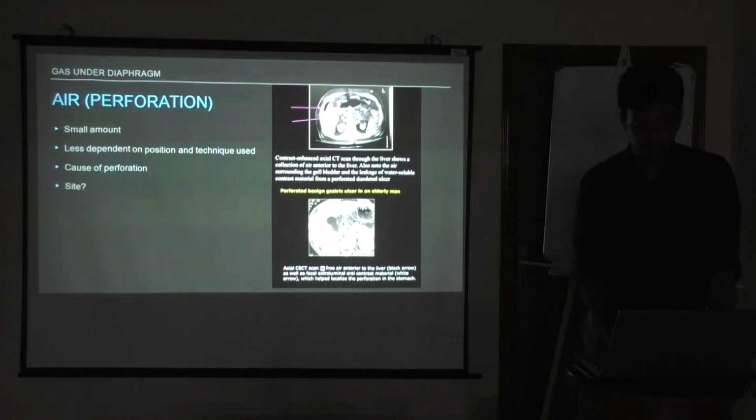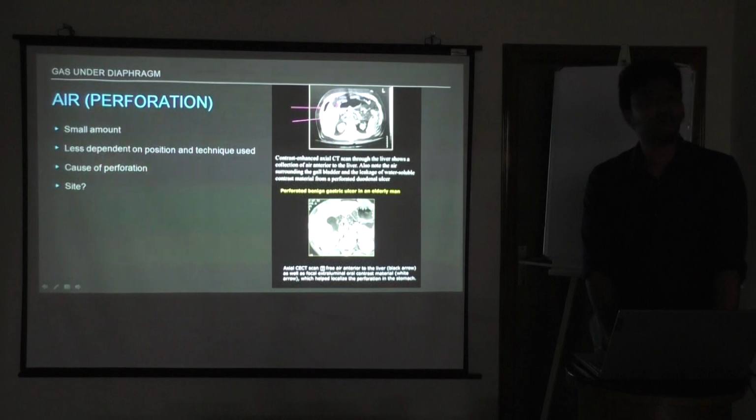Air means black color. So anything that is black, that is air. In this picture, this is the air in the stomach, and this is the gas under the diaphragm. The same way you can see around the gallbladder there is some air, but is it the cause? We don't know. So this patient will need an oral contrast to see if there is any contrast leak. You can see in here this small opening; if you see it in the next slides you will appreciate it better, but this slide is just to let you know this is how gas under the diaphragm looks even when it is a minute amount.